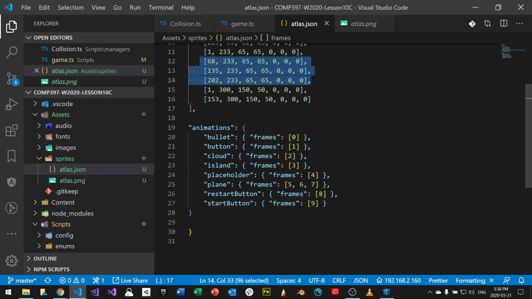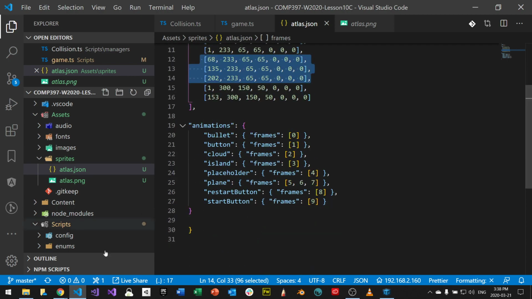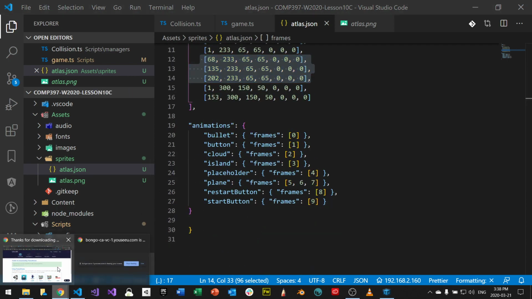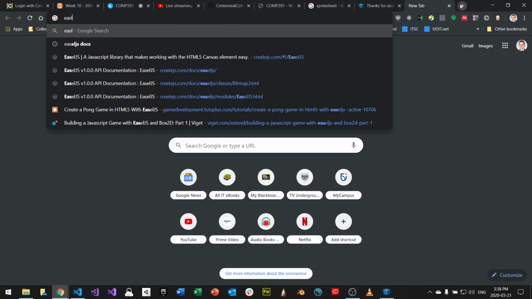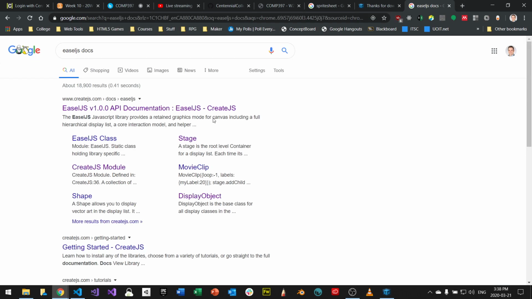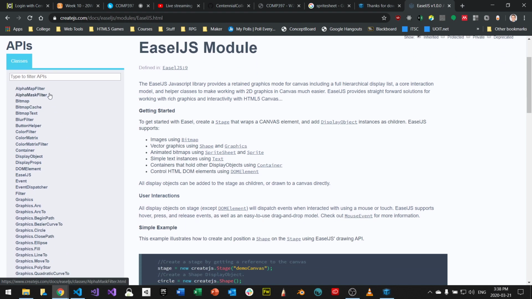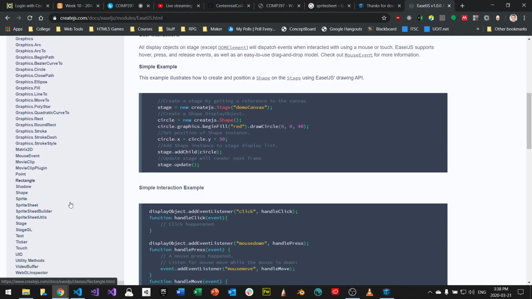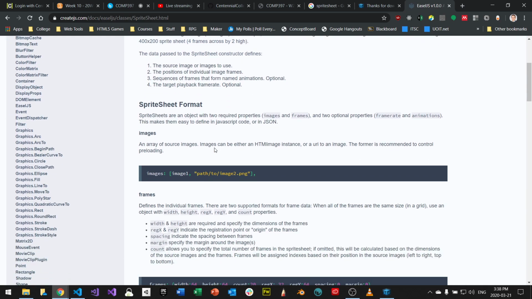Now let's take a look at what CreateJS needs. This is what TexturePacker created for us, but what does CreateJS need? So I'm going to go back to the easel.js documentation. If I look at SpriteSheet, the SpriteSheet class looks kind of like this.